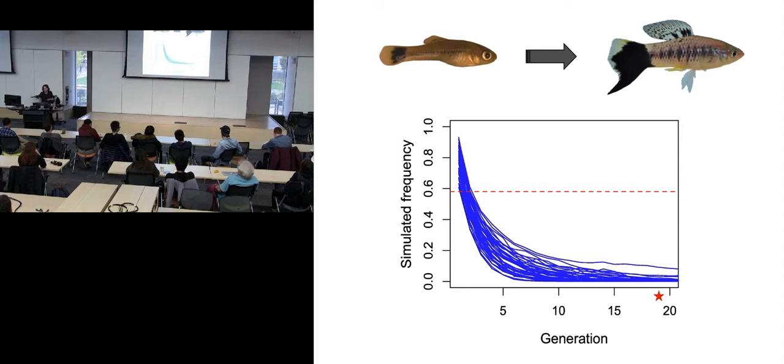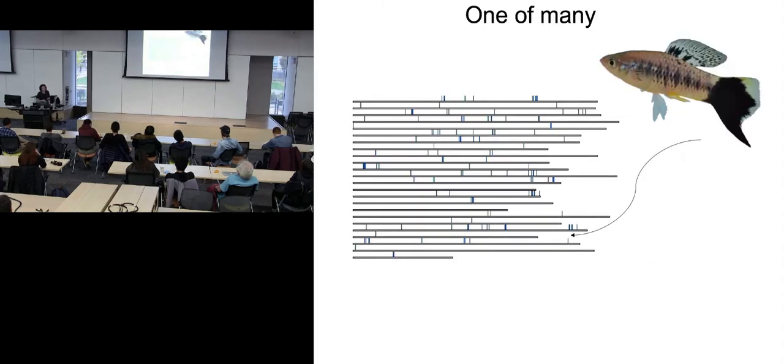So I just want to end with one thought, which is that this incompatibility that I told you about today, and that we spent the last couple of years doing a lot of work to dissect and understand, is just one of a lot of sites that we think are under selection in natural hybrids between these two species. And of course, this is just one pair of species out of many across the tree of life that are actively hybridizing. So obviously, we have a lot of work to do to understand what's going on in general with hybrid incompatibilities, what kinds of genes, what kind of processes.